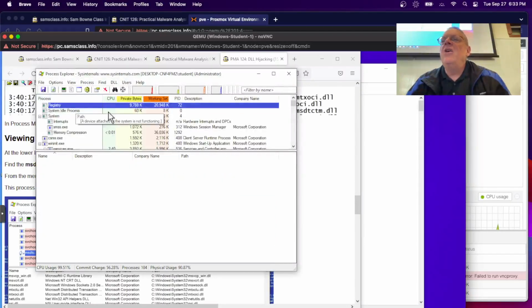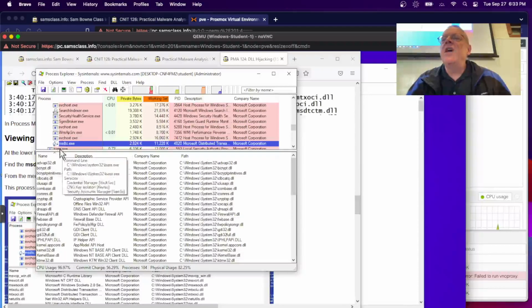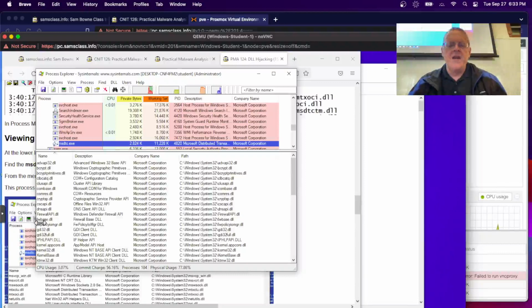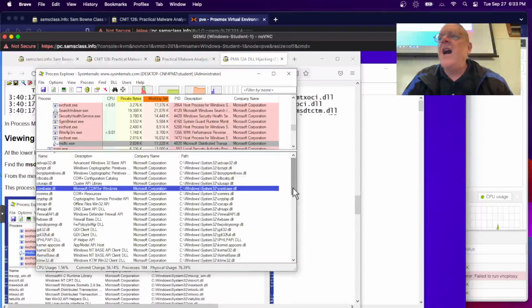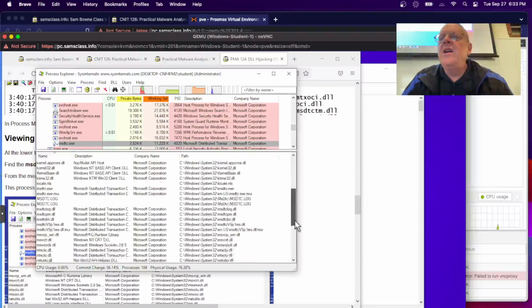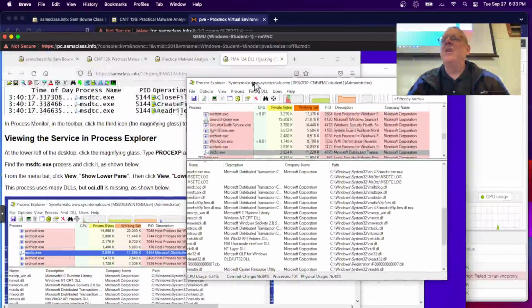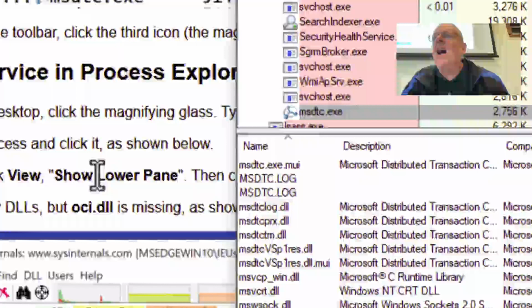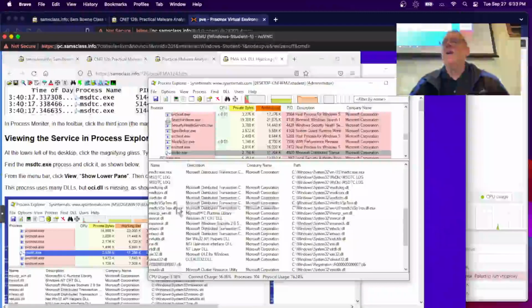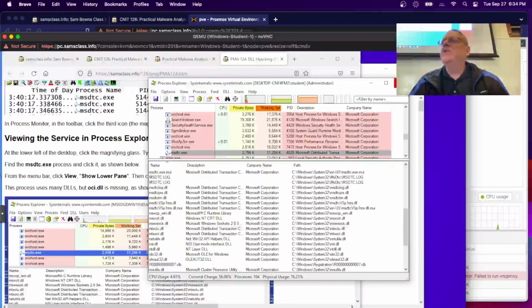There we are. Now, wonder if I can type MSD. Oh, neat. Just type it and it'll go right to it. Now I see all the DLLs. All right. So you can see the list of DLLs here, Advanced API, bcrypt something, in alphabetical order. And the thing to notice is that there is no OCI. If you go down here, there's a lot of DLLs that start with M, and there's OLE and OLEAuth, but there is no OCI or OCL. There's one, yeah, OCL. I think it's OCI. OCI.dll is missing. All right. So that's what we see in Process Explorer.